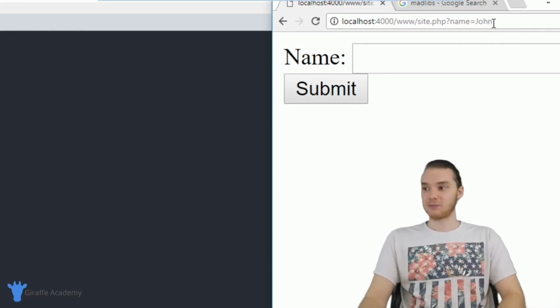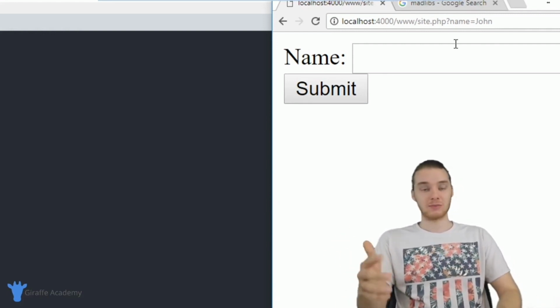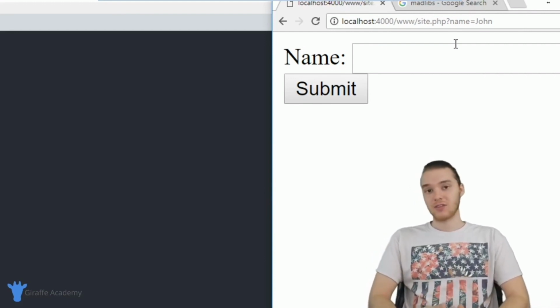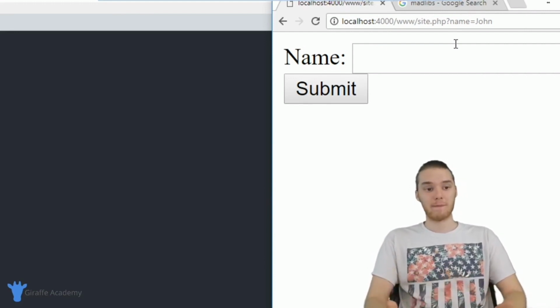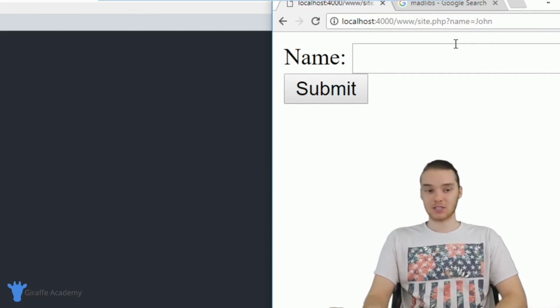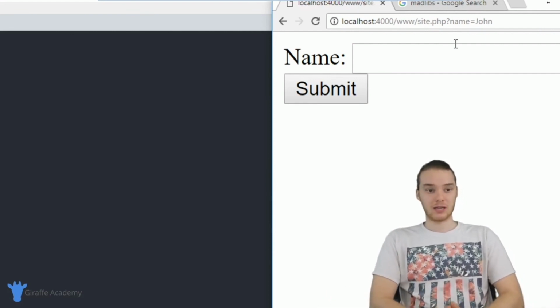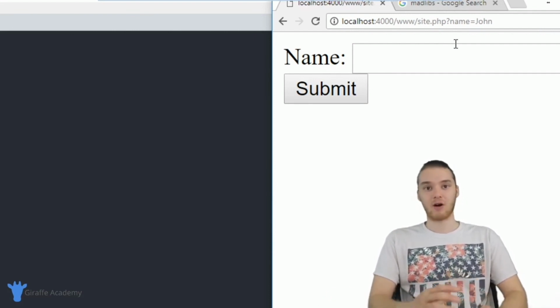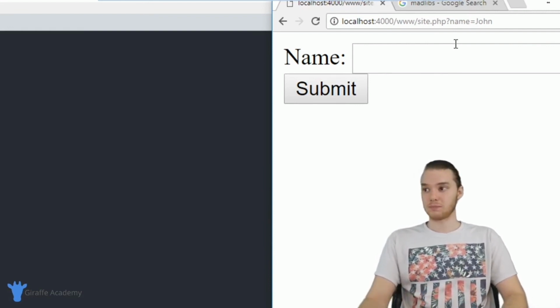And this doesn't have to be like someone's name or someone's age. I mean, this could be any information that you want to store on a particular web page. And like I said, because all of it's stored in the URL, users can bookmark that page and they can have all of that information stored. So a lot of websites will do something like this.